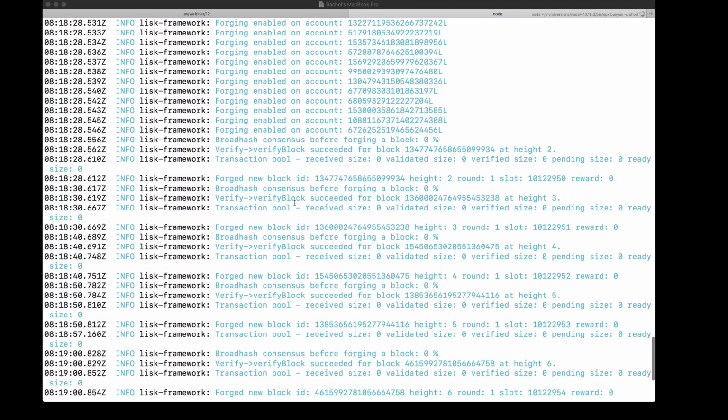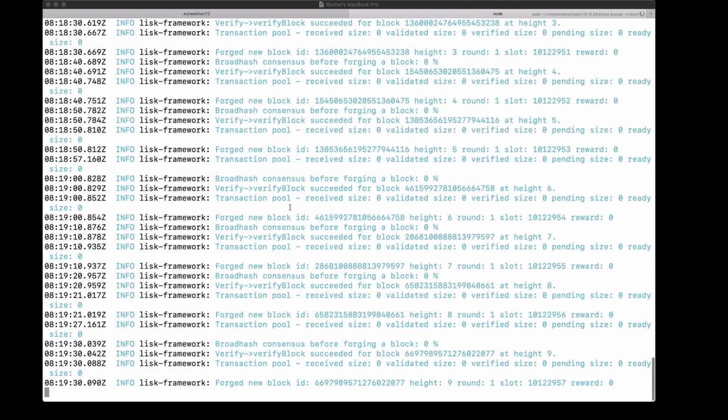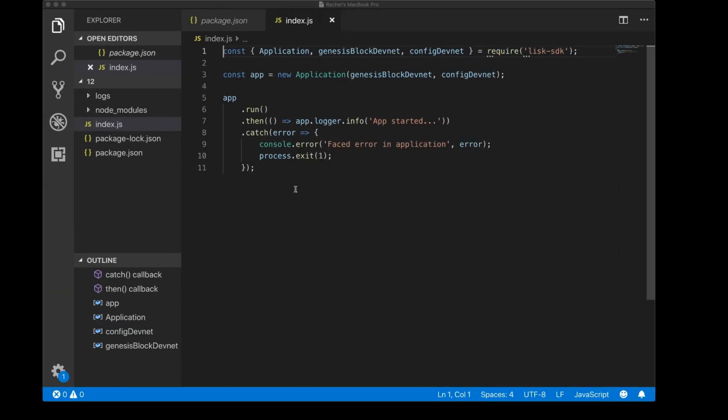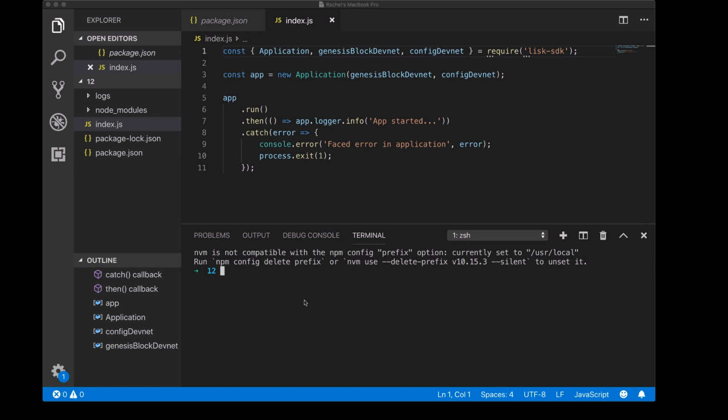So now that we've got our own blockchain running locally, and we've bootstrapped that, the next thing we're going to do is create our own custom cashback transaction. So I'm just going to create a new file. And we'll call it cashback transaction, because we're not super creative with the names here.